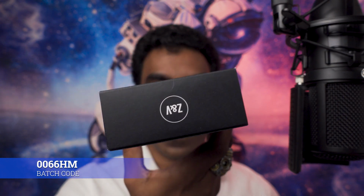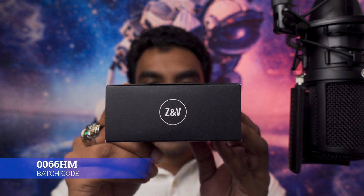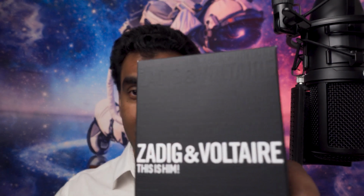That's the back of the box. The bottom. On the top, you get the Z and V. Yeah, there you go. So yeah, that's the box. Very nice. Matte finish with this awesome embossing. I really liked it. Black and white. Always very elegant.